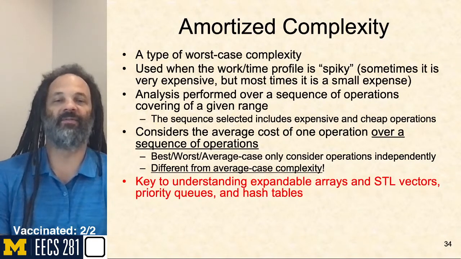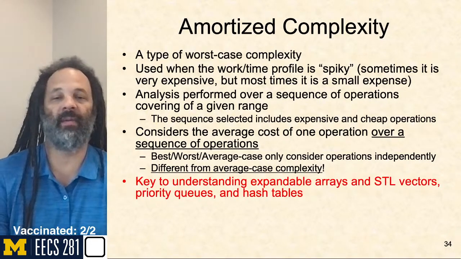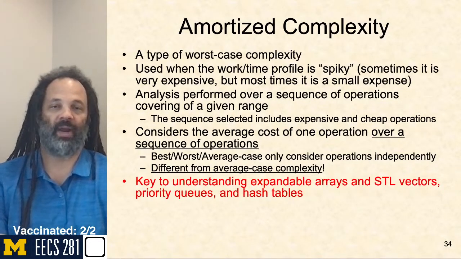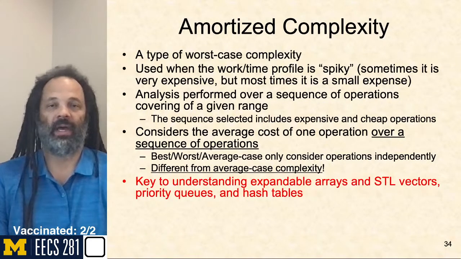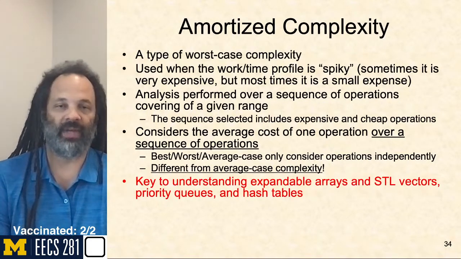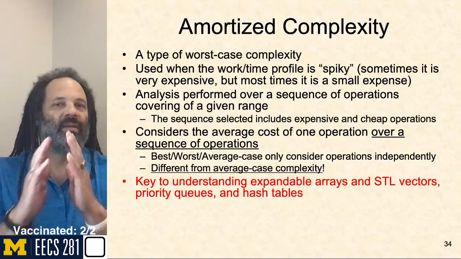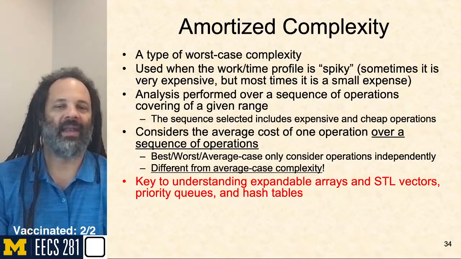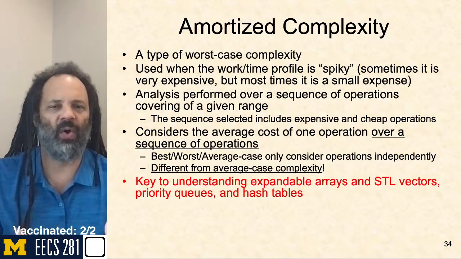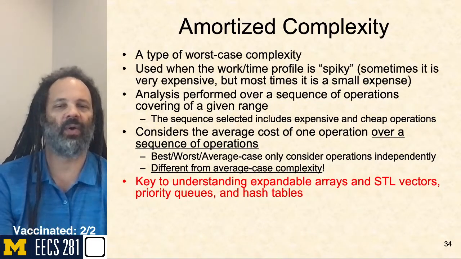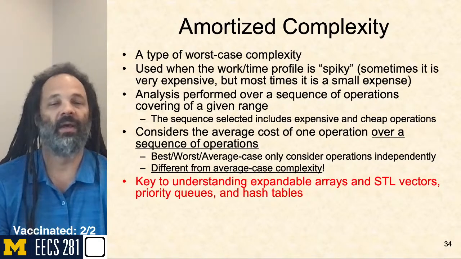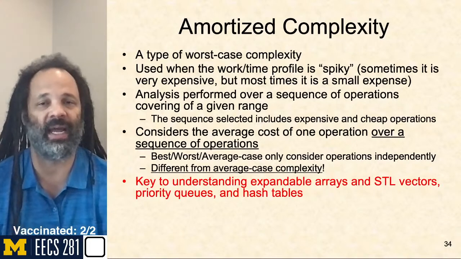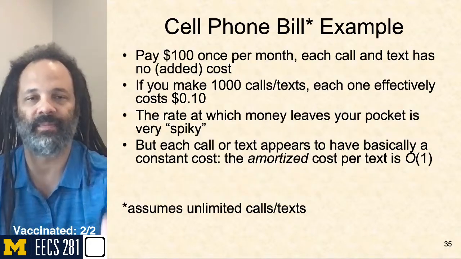It may work over the full lifetime of a container or algorithm, or in this case, there's sort of chapters. There's a chapter when we're at this size, and then there's a chapter when we're a double of that, and a chapter of the double of that. So we have to either take the entire execution or a chapter of that execution, and then we can combine all of those and say, how does that really average out? So it's really important. You're not going to be able to understand the way that complexity works on vectors and priority queues and hash tables unless you understand this amortized complexity.